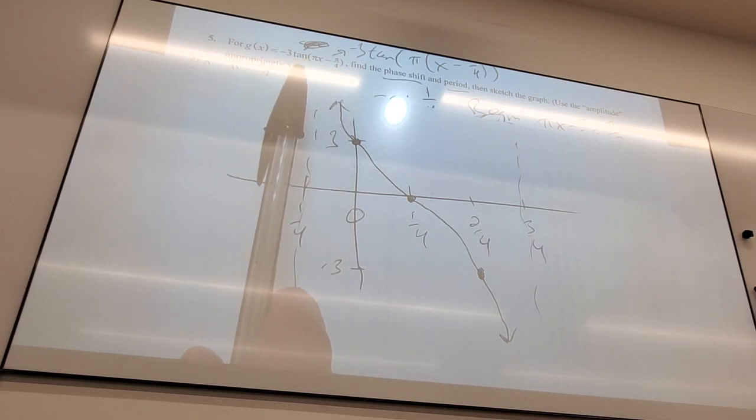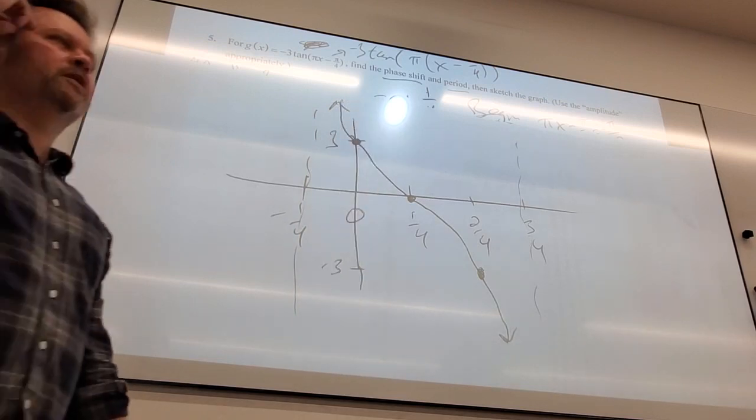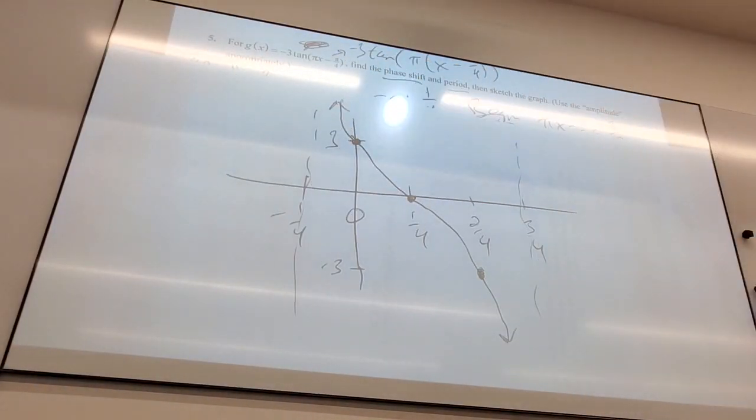What's tangent of 0? 0. So what do you think in your head when I say what's tangent of 0? Some of you guys are sitting there going, I'll wait till you say it. No. Tangent of 0. What do you think in your head when I say that? I'm thinking 0 over 1. Well, why? Why do you say 0 over 1? Because what are you really thinking when I say tangent of 0? You think sine of 0 over cosine of 0. Then you go, okay, sine 0 is 0, cosine 0 is 1, 0 over 1, 0.